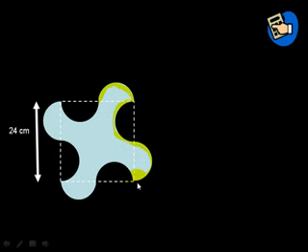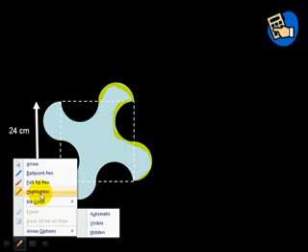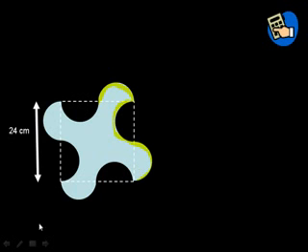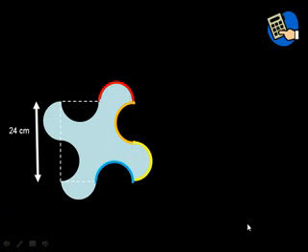Now, perimeter means this length plus this length plus this length. Okay, maybe let me erase all the ink. Now, perimeter means I need to find the length of this plus this plus this plus the blue one plus the purple one, the green one, the dark green one, and this gray one. If I add up all these lengths, it will give me the perimeter.